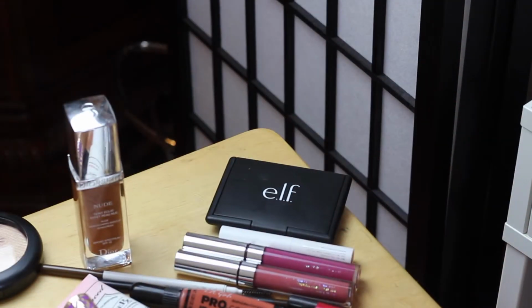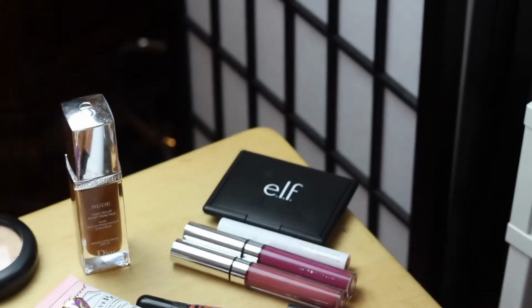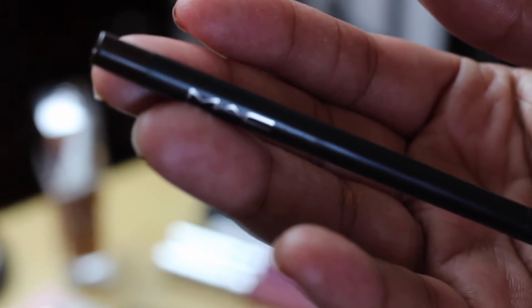The next thing I did was do my eyebrows. I used several things for my eyebrows this week. First of all, I did use my ColourPop eyebrow pencil. And I also tried the MAC eyebrow pencil. This one is spiked. It did come off nice. It's not waxy, but the tip did keep breaking. And I believe Tip Jeff 69 did say that about this eyebrow pencil.